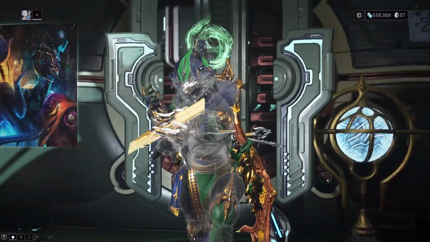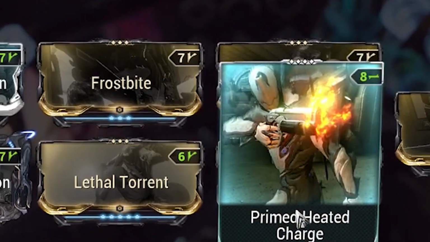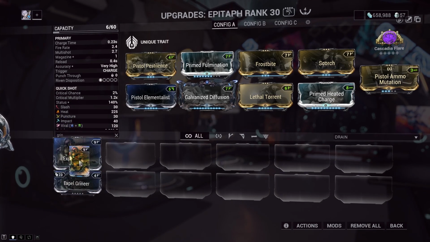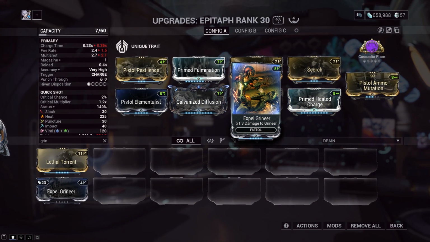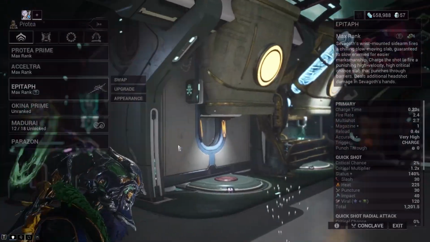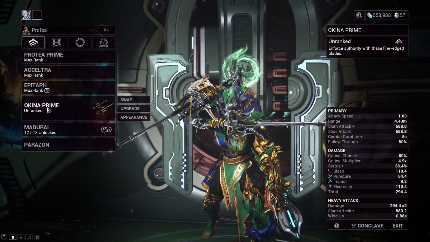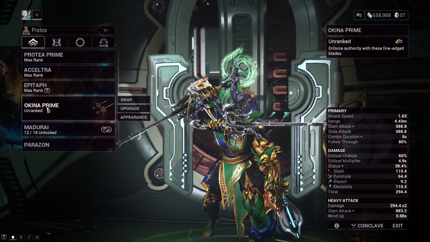You know how I said heat inherit? Heat inherit. Oh, and Bane mods work as well. So if you have that, you can always slot that in here. But I personally don't like doing that, so we're not gonna do that. Okina Prime is just there because it looks nice on her. You can always choose a better melee, but I like this one.